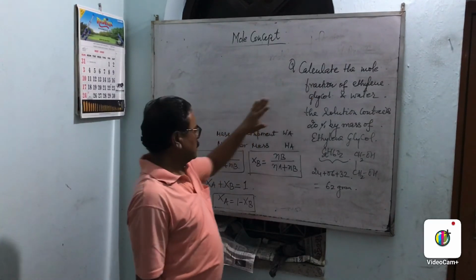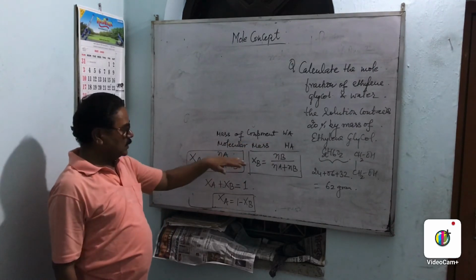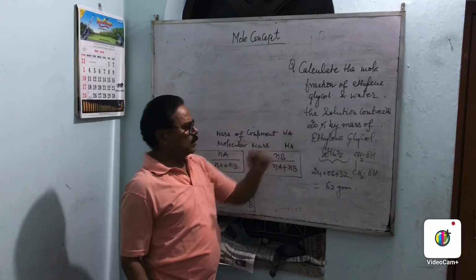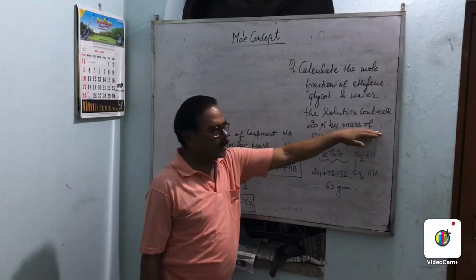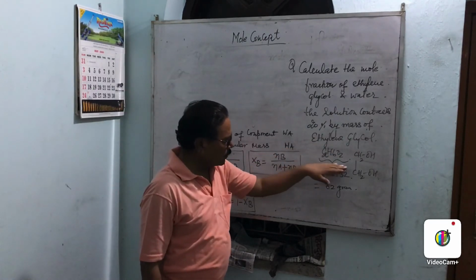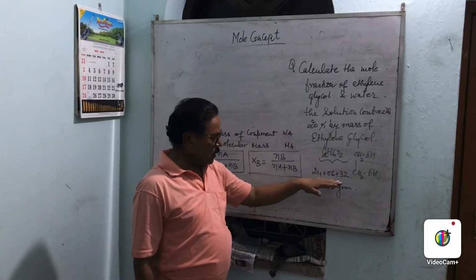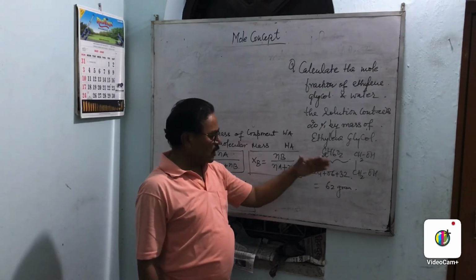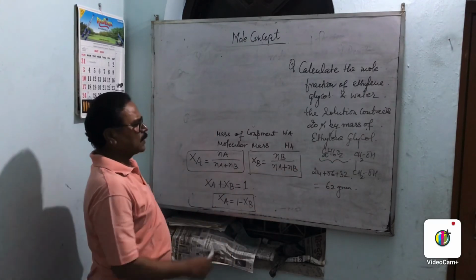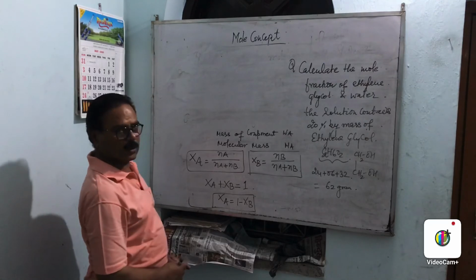So this is the formula and this is the mole fraction. If you have the knowledge of the mole fraction, I have given the problem based on that. Here the concept of mass percentage is also given, and therefore the calculation of the molecular mass of ethylene glycol is also needed. I have calculated it, and I have written the formula of ethylene glycol just for your knowledge.